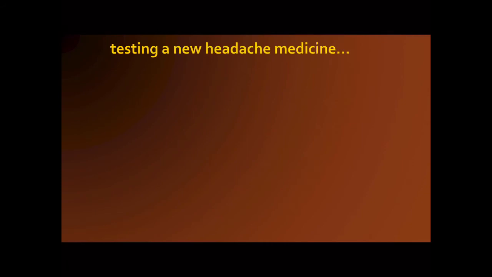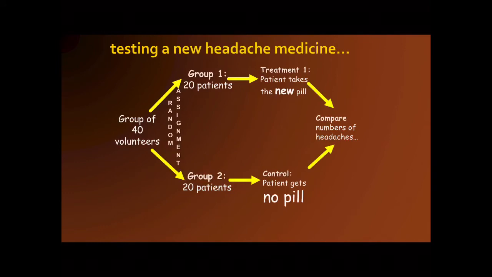So basically, if they had a group of 40 volunteers and they randomly assigned them into two different groups, and remember, random assignment is what researchers need to use in order to eliminate bias. So let's say you had one group of 20, another group of 20, and they gave one group the actual new pill that they're trying to bring out on the market, and then the other group, if they gave them no pill at all. Well, the reason why that would not be good to do is because, of course, the people in the no pill group would know that they're not getting a pill, and they would feel like, well, I'm not getting any treatment.